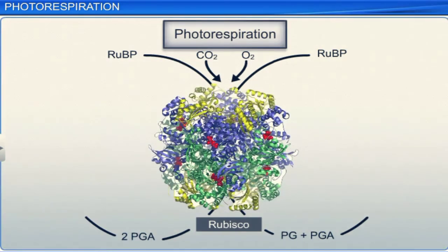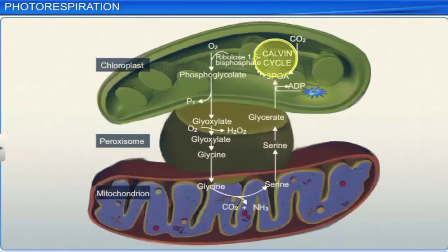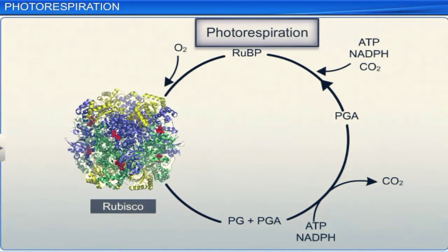During photorespiration, the active site of rubisco combines with oxygen and yields one molecule of phosphoglycerate and one molecule of phosphoglycolate, while with carbon dioxide it yields two molecules of phosphoglycerate. Though phosphoglycerate enters the Calvin cycle and is recycled to form RUBP, phosphoglycolate is removed from the chloroplast. In these plants, oxygen binds with rubisco during photosynthesis, resulting in reduced carbon dioxide fixation. Additionally, this process does not result in the synthesis of sugars, nor of ATP or NADPH. However, it utilizes energy in the form of ATP. Photorespiration is thus a wasteful process in C3 plants.